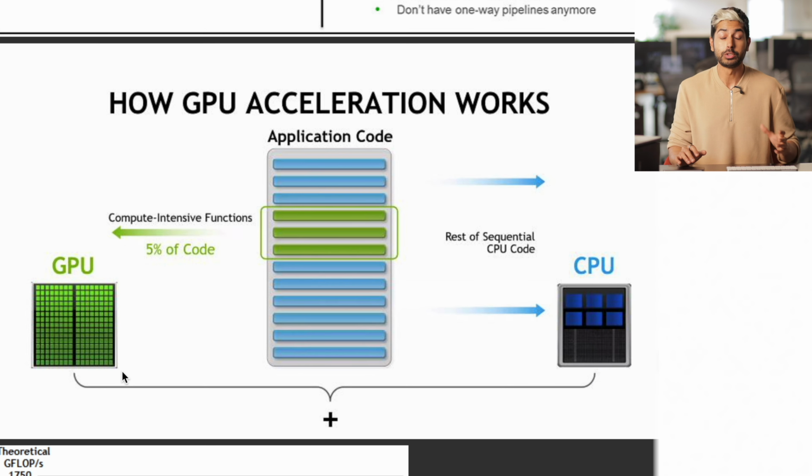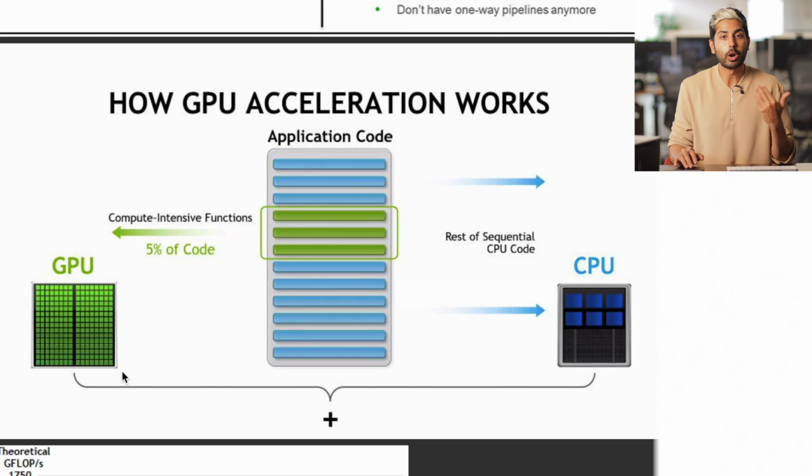Now, the GPU is good for a lot of things, but it's not good for everything. The CPU is great for sequential operations. The GPU is great for parallel operations. Now, when would we want to use parallel operations? Well, in the case of neural networks, like in the case of inference.